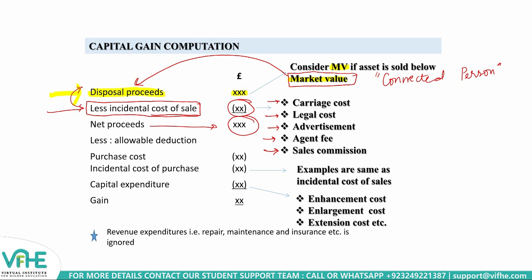So once you have determined what the net proceeds are, you need to see how much cost was incurred over the asset, over the chargeable asset, in the past. I mean, we need to see all the capital expenditures, all the asset expenditures, as in what was the purchase price of the asset, or where the asset was constructed, then precisely what had been the construction cost of the asset. Then we need to see what had been the incidental cost of purchase. I mean, how much cost has been incurred for the sake of making the purchase possible, and how much improvement related expenditure was incurred over the asset.